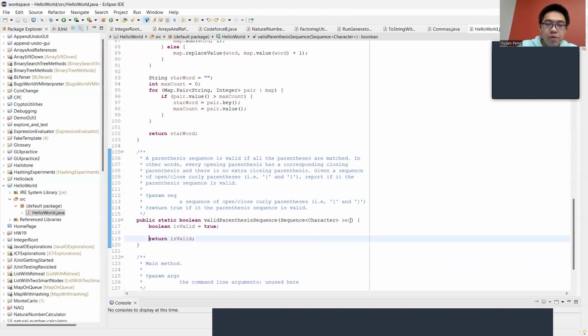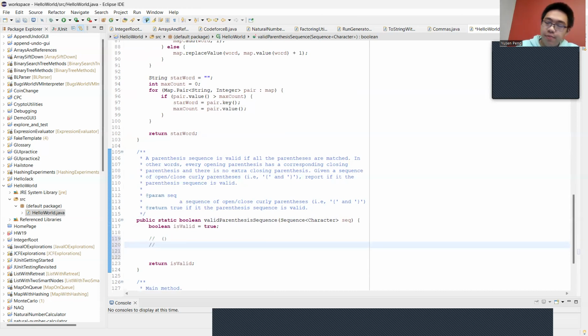So we could think about this problem by actually drawing a couple of examples. So we could have an open parenthesis and a close parenthesis. Do the parentheses match here? Yes, obviously. And it's not a tricky question.